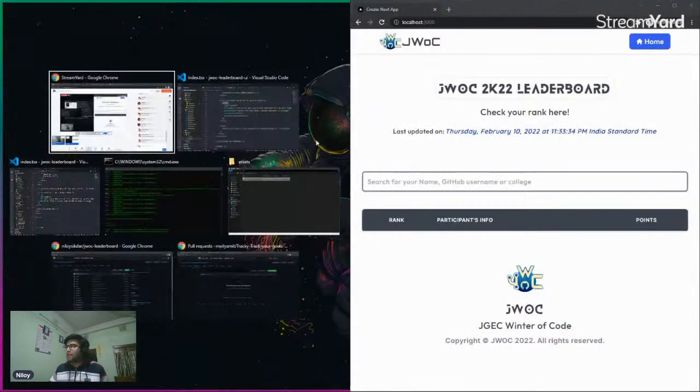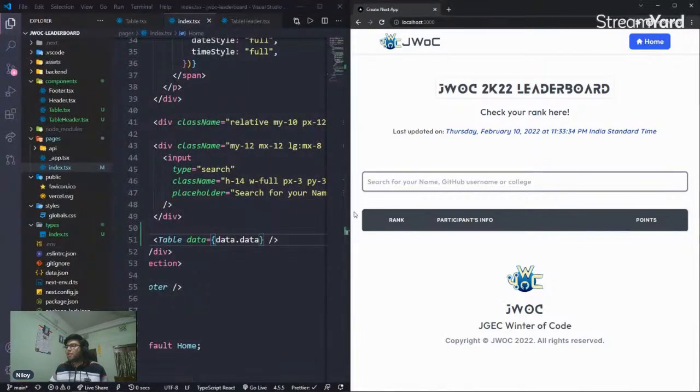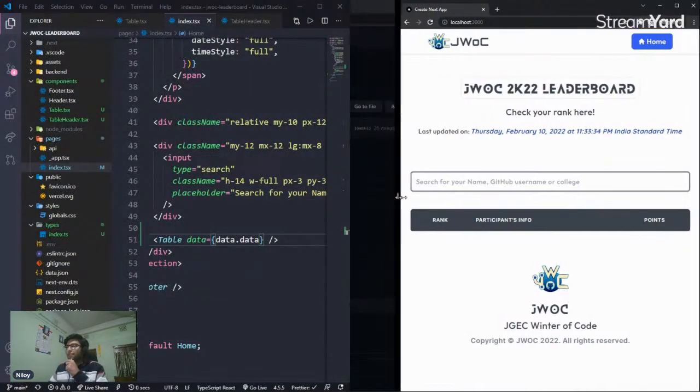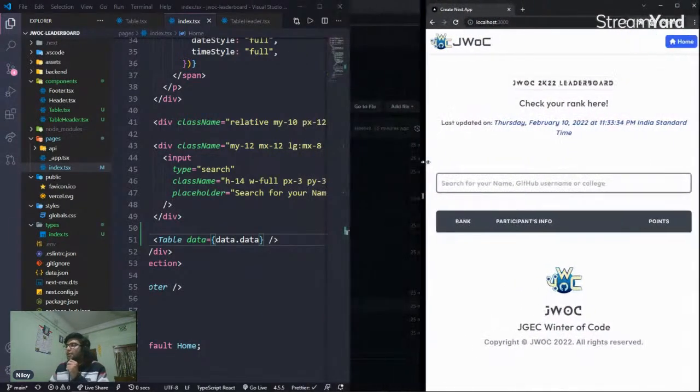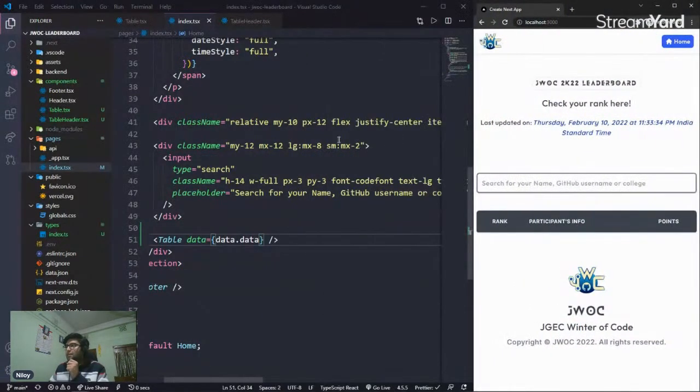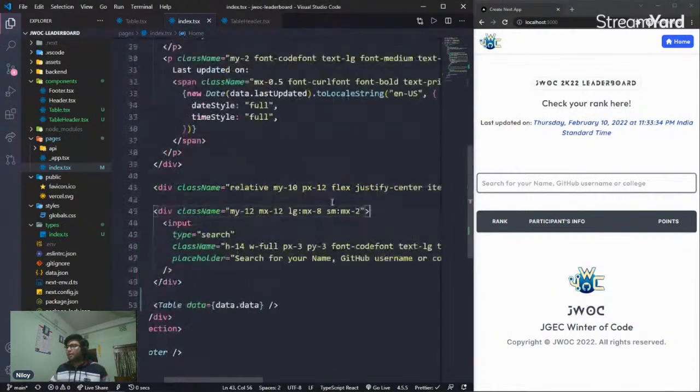That means if I resize my screen, you can see some fields are getting hidden. We have made those things using Tailwind CSS, so you can view that code.